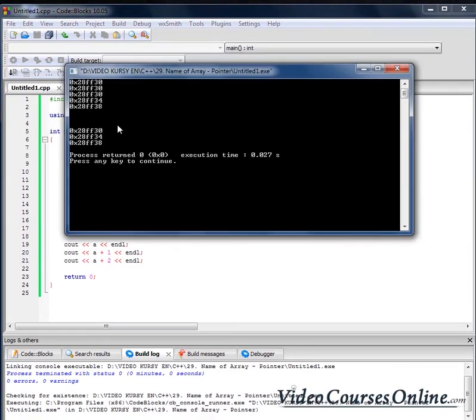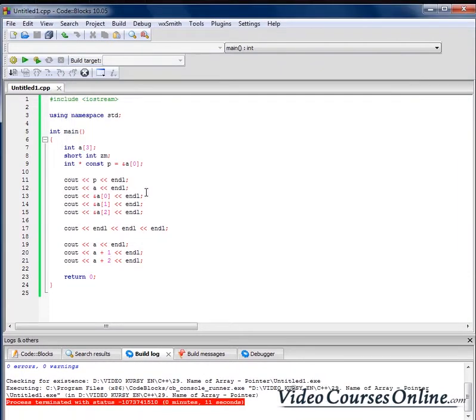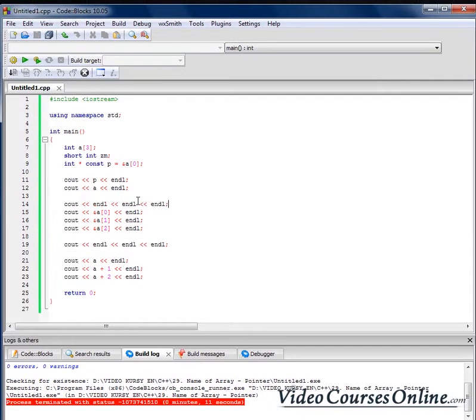And as you can see, the values here are the same. 30, 33, 4, 38, and here are the same, right? So we can move here by using the pointer, by using the sign plus, right?